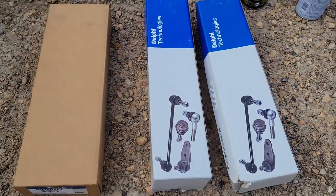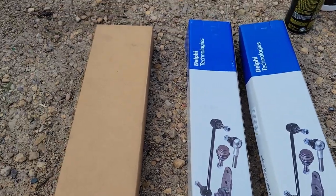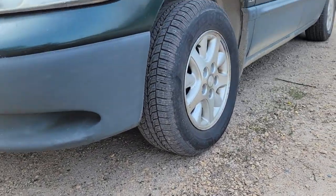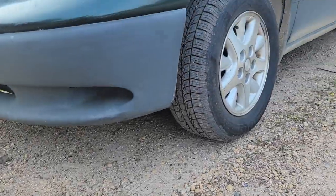Because when I bought the vehicle, there were none in it. A previous owner at some point had taken them out. I assumed to put new ones in it, or maybe they just left them out. But we're gonna put some new ones in. I've had those in boxes in the back for a while.